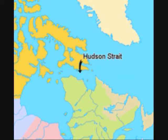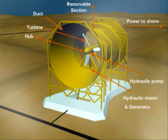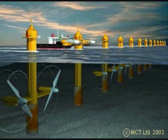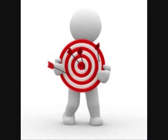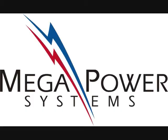The second issue pertains to gaining access to the immense energy storage capacity that exists in the hydroelectric dams of Quebec. Ocean water could still be pumped uphill from Hudson Bay into hydraulic storage in some of the hydroelectric dams in western Quebec during periods of severe summer drought. A tidal mega power would indirectly provide Quebec with a secure source of revenue and fulfill a political objective of promoting Canadian national unity.